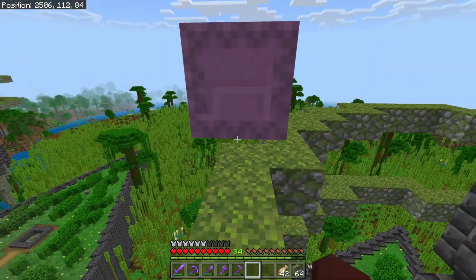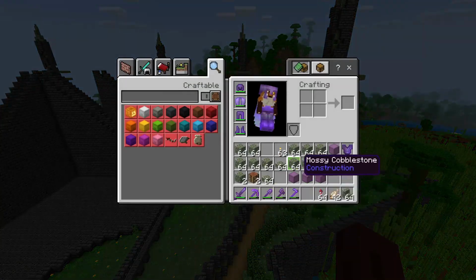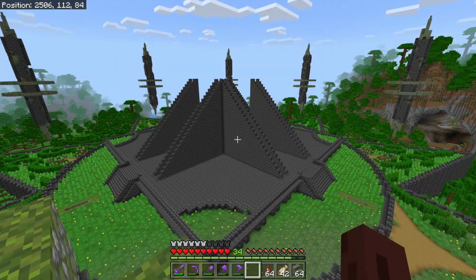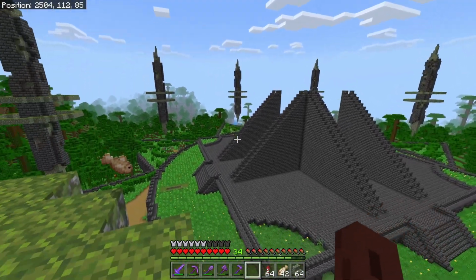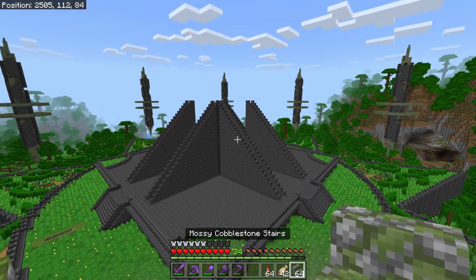What the heck? Rude. Anyway, I've got an inventory full of mossy cobblestone here, and stairs and stuff. Got those all built up. Now I need to fill in the middles with the mossy stairs.